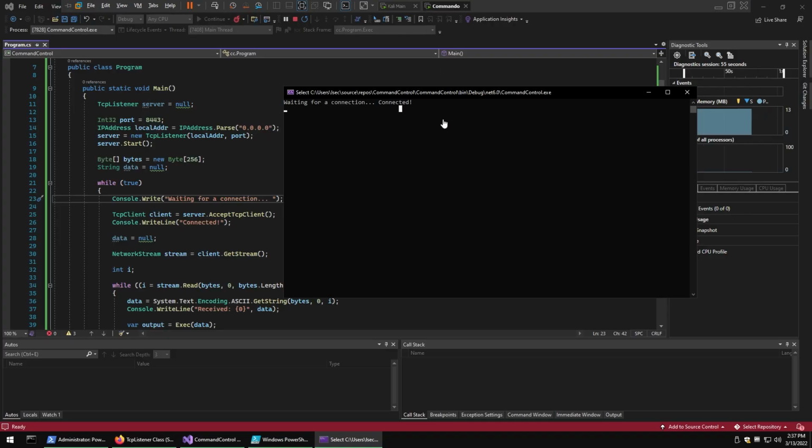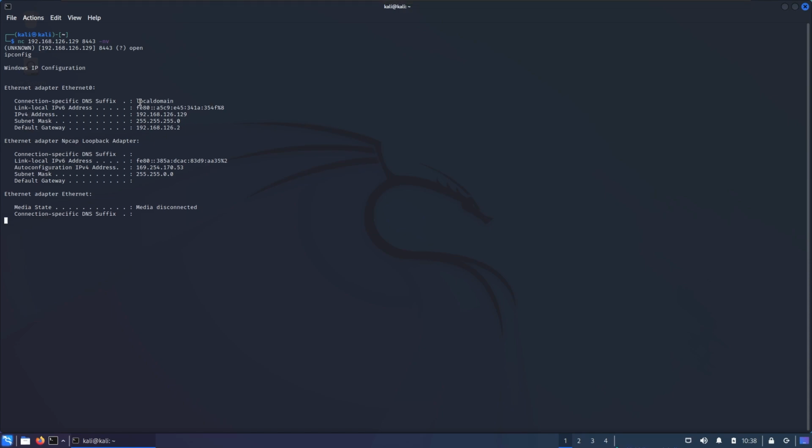And now, if I go to Kali and type any kind of command, let's say ipconfig, for example, it shows received ipconfig. Take a note that if you touch the terminal, the debug window sometimes gets frozen, so you need to manually press enter to make it run again. Here on the Kali, as you can see, we received the output of the ipconfig command. We can use other commands like, for example, whoami, and the cycle repeats. That's why we have an infinite loop, because we infinitely wait for a connection. Upon a connection, we execute the command, it returns the output, and we wait for another connection.